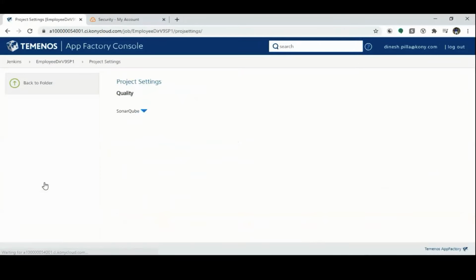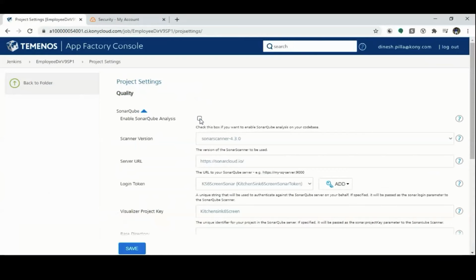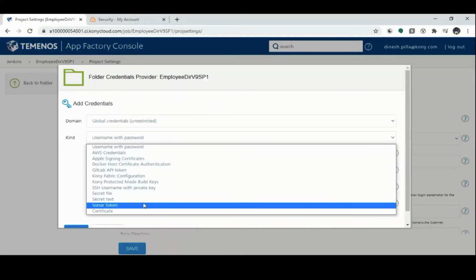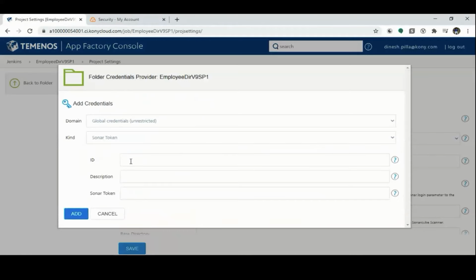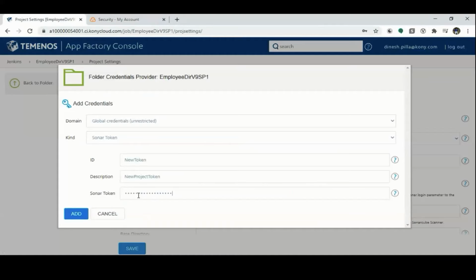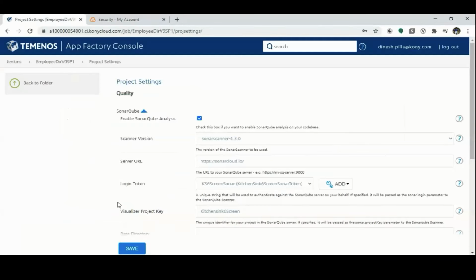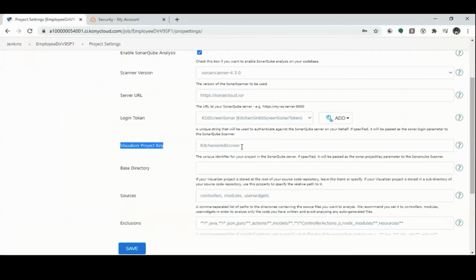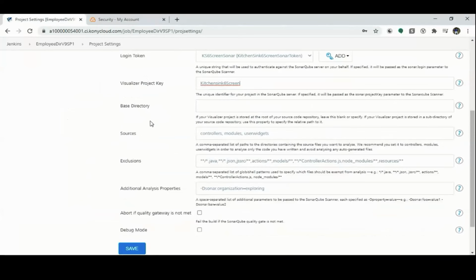So here's that project settings I was talking about. The first thing that we've added are SonarQube settings. And as you can see, I can choose different supported versions of SonarQube. I enter the URL for my server. I'm going to enter my credentials so that I can talk using the Sonar token back to the server once I run the code coverage. And now, as part of my actual build process for Visualizer, it will run a SonarQube code scan and tell me my code coverage based off of that scan.